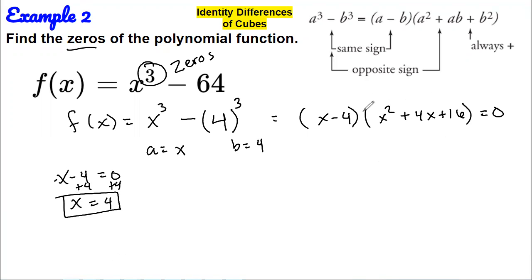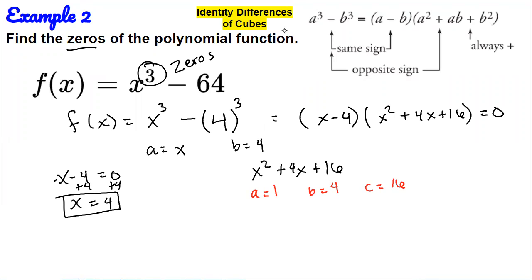So here is our beautiful quadratic that's left. We have x squared plus 4x plus 16. Now we can look for a number that multiplies to 16 and, when we add it together, gives us 4. Do you think we're going to find a number? Not really. Something that multiplies to 16 and adds to 4. So let's go ahead and use our beautiful quadratic formula. So a equals, b equals, c equals, what's our beautiful a? 1, our b is 4, and our c is 16.